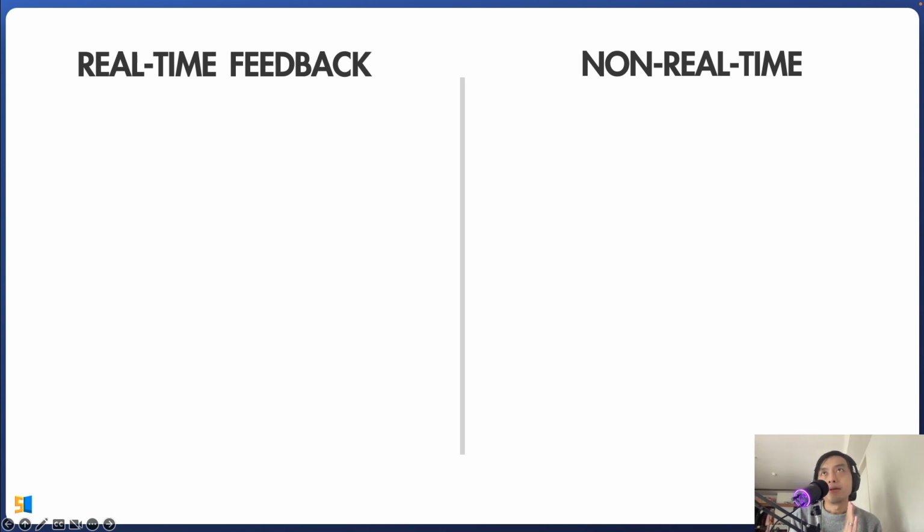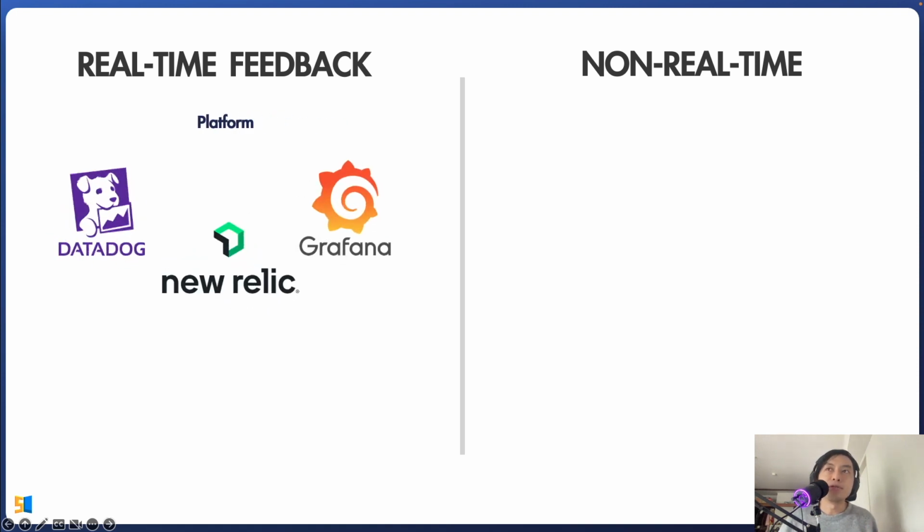Next is about monitoring. There is real-time monitoring on the left and non-real-time monitoring on the right. Real-time monitoring is what we usually use these kinds of platforms for. It's very beneficial to monitor real-time data. For example, you just deploy features, and then you monitor using real-time feedback. After monitoring for a few seconds, you see that the trend of impressions or clicks is decreasing, and it is not expected. With this real-time feedback, you get real-time data of trends, and then you can decide what you want to do. Revert the deployment, for example.